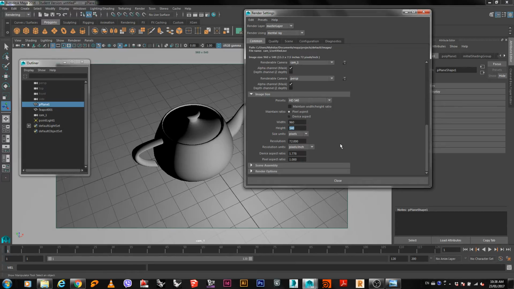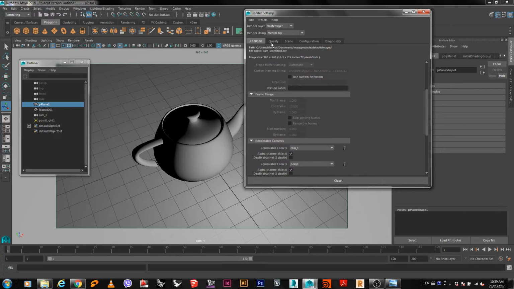What these numbers mean is the number of pixels they have in an inch. So at 150 DPI, if you have an inch, it has 150 pixels in it. So if you want to do a 2 by 2 inch image at 150, it means you need 300 by 300 pixels of a rendering. So if you have a 300 by 300, you can render it at 2 inch by 2 inch at 150 DPI resolution. Does that make sense? I guess it does. All right. So that's the image size here.